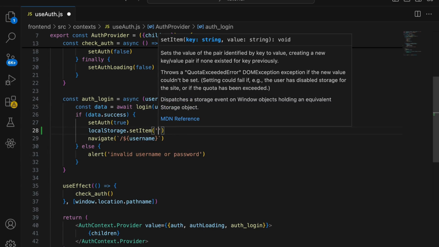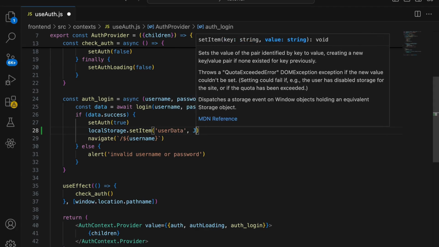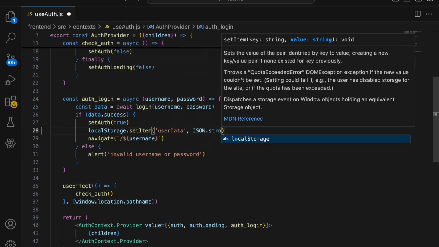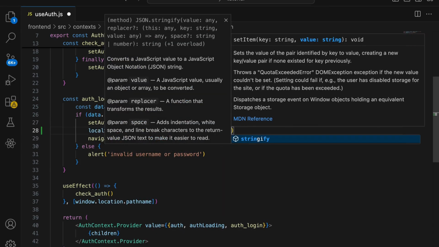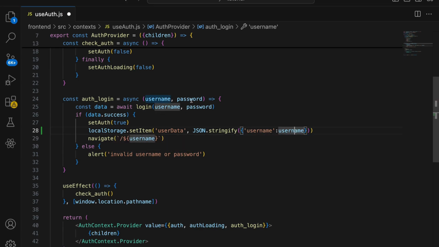Then we have to create a key so we can get this local storage, so we'll call it user data. Then we have to JSON.stringify, as it has to be saved as a string. And then we're going to create an object with a username key and the username we're using to log in.